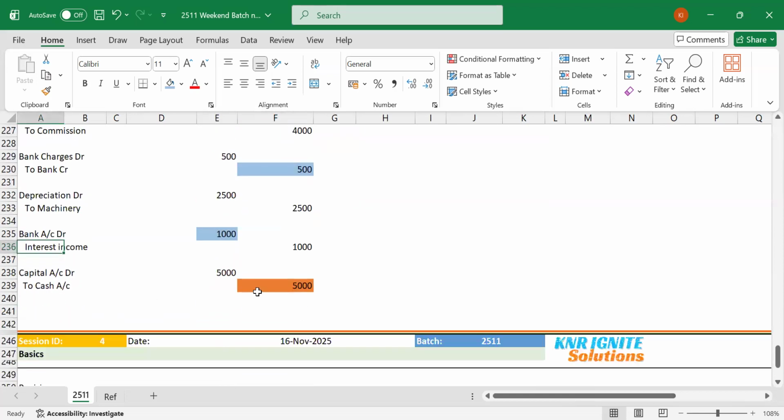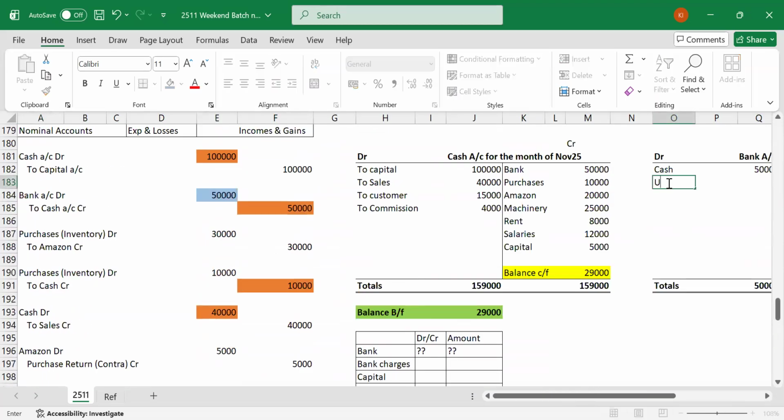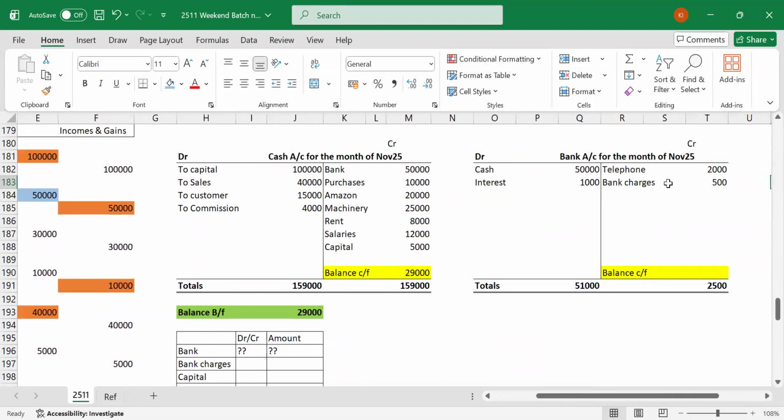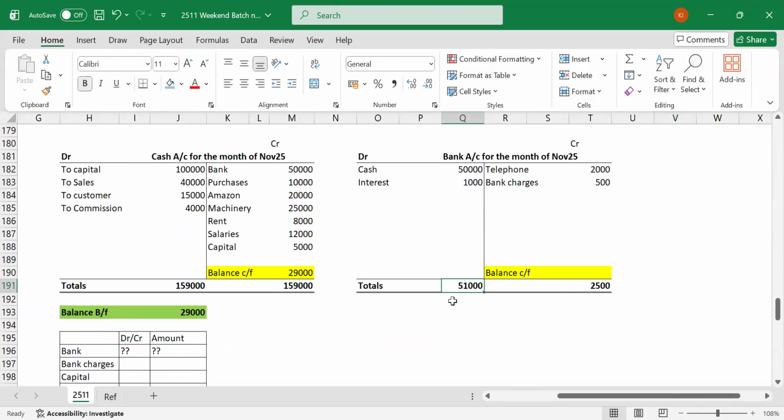And I have interest income that I received. That is a debit balance. So 1,000 rupees. This is my bank balance. So bank balance is 51,000, 2,500. The difference is again the same way. You just calculate the difference. 51,000 minus 2,500. Which side it's supposed to go? I'll update in balance carry forward. Okay. Now this will become your balance brought forward for your bank. Balance will be 48,500. It also has a debit balance.